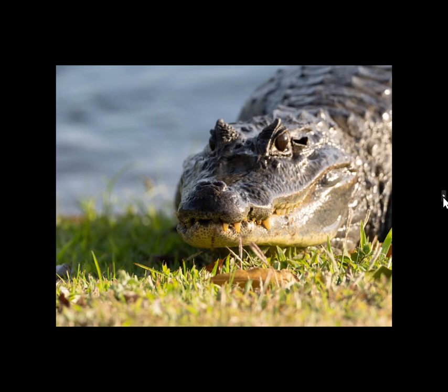This is a striped flycatcher. This is a yellow-rumped cacique. And this is the last one we're showing from the golf course — there were a lot more birds, but this one gives a whole new idea to water hazards, since there were a number of these guys in one of the water hazards on the golf course.